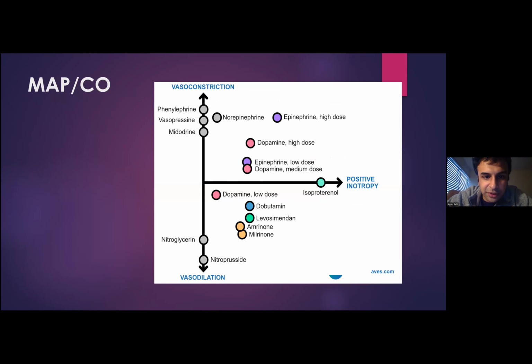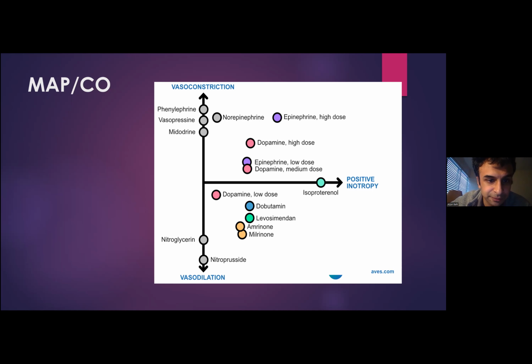Pressors and inotropes. This is a good diagram. Norepinephrine is the first-line vasopressor in cardiogenic shock. Don't go straight to dobutamine, for the reasons I already mentioned about mortality. But if you're going to use an inotrope, dobutamine is a good choice. It's fast on, fast off. There's been a lot of debate about dobutamine versus milrinone, but that's been put to rest because they're equal in outcomes now.